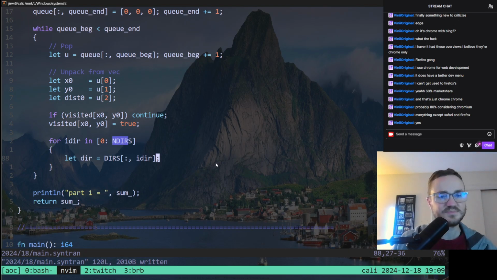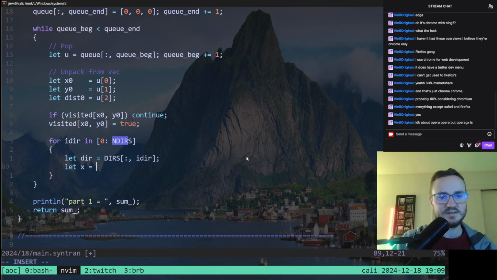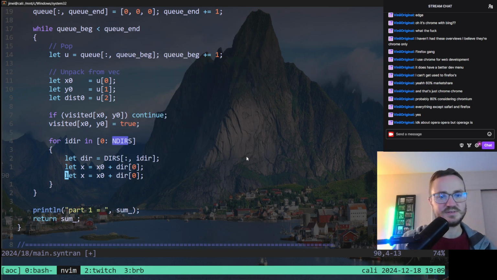Okay. All right, so we have X and Y from the thing that we popped, and then I want to get the X and Y coordinates of the neighbor. So that's going to be X naught. Not sure about Opera. Yeah, that's kind of an edge case. 0, and then Y is 1.